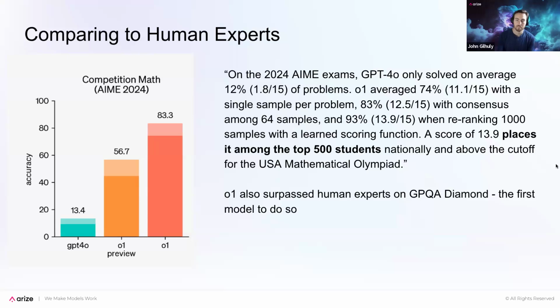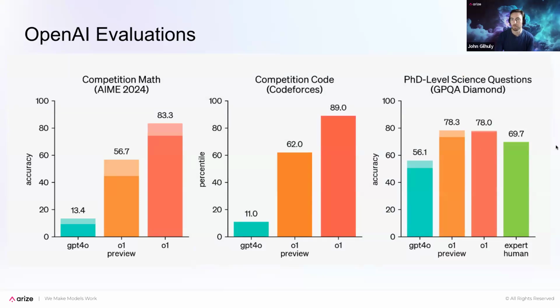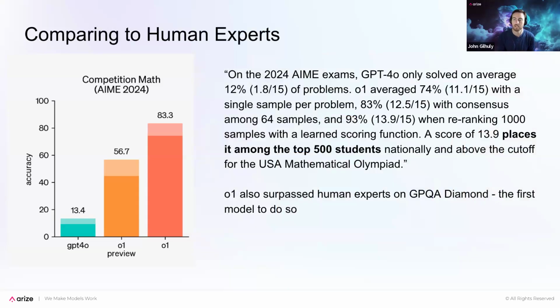And then also, you can see in the last sheet here that it surpassed human experts on this GPQA Diamond problem set, which is a PhD graduate level problem set. They're very quick to say that doesn't mean it's better than a PhD at all things or even these problems. It's just that in this specific example, it outpaced human experts. Yeah, Aman, I'm curious for your thoughts on this. Is this a moment of, hey, now we have models that are surpassing human experts in certain areas, or does this just feel like we're picking individual things where it's better than human experts for very specific kinds of tasks or tests?